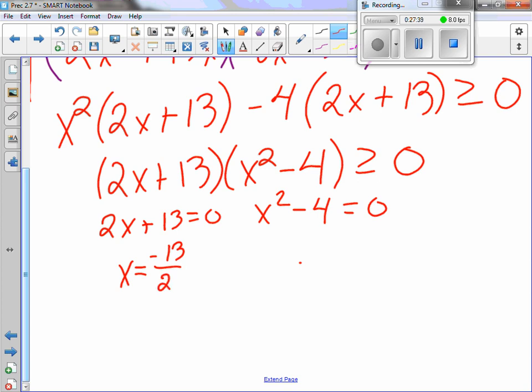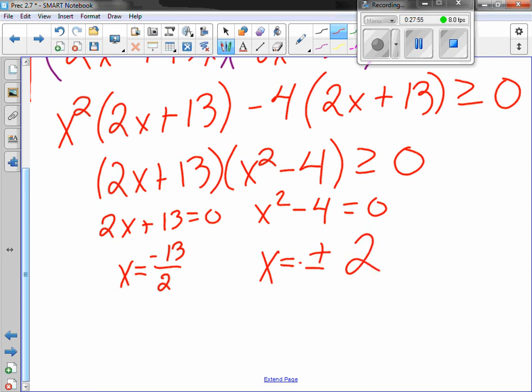Here, one way that you can get these a little bit faster is thinking about what we're doing. If I want to move the 13, I subtract. So negative 13 divided by the number in front of x, which is negative 13 over 2. I move the 4 to the other side, because since it's negative, it comes over as positive. Square root of 4 is, and we always have plus or minus.